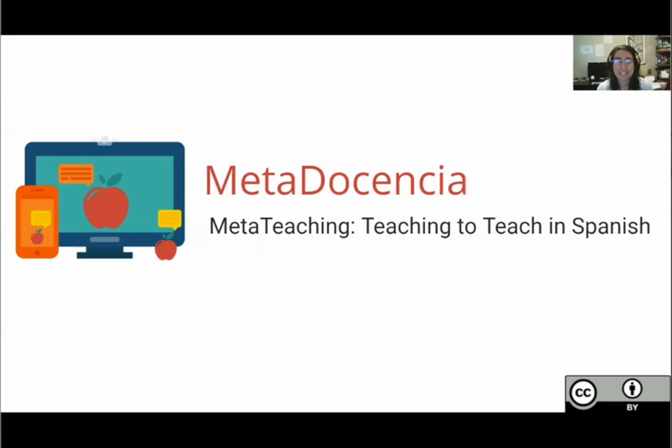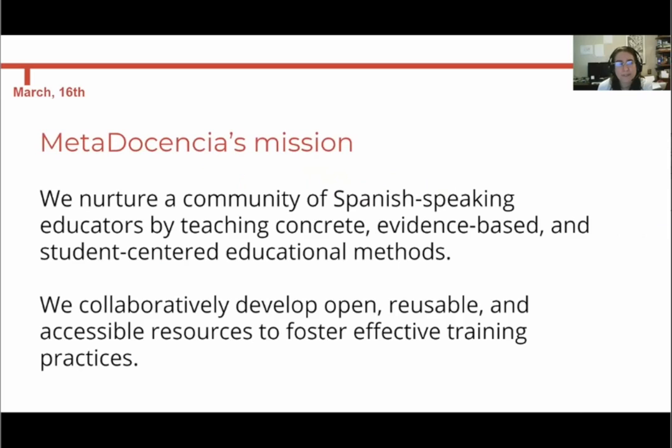We founded Metadocencia. Metadocencia can be translated from Spanish to English as meta-teaching. And Metadocencia is an initiative that teaches to teach, but in Spanish. Last mid-March, with the need to switch every class from in-person to online in Argentina, where we don't know when in-person classes will resume yet, some friends from the R community and I co-founded Metadocencia.